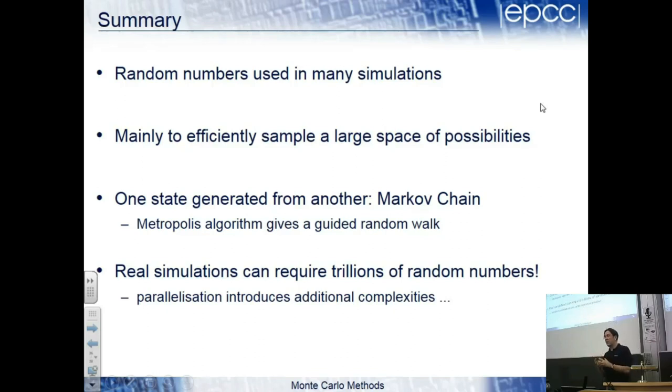It allows you to simply, with a very simple Metropolis algorithm, which says propose a random change and accept or reject it based on some probability, that guarantees that under certain conditions, you will explore the space with the correct probability distribution. And so the Metropolis algorithm is a guided random walk. You explore the space in a random way, but it's guided by the probability such that, in my example of walking around the Alps, you spend twice as much time on mountains which are twice as high. The number of times you generate a state is proportional to its probability, and that's called importance sampling.